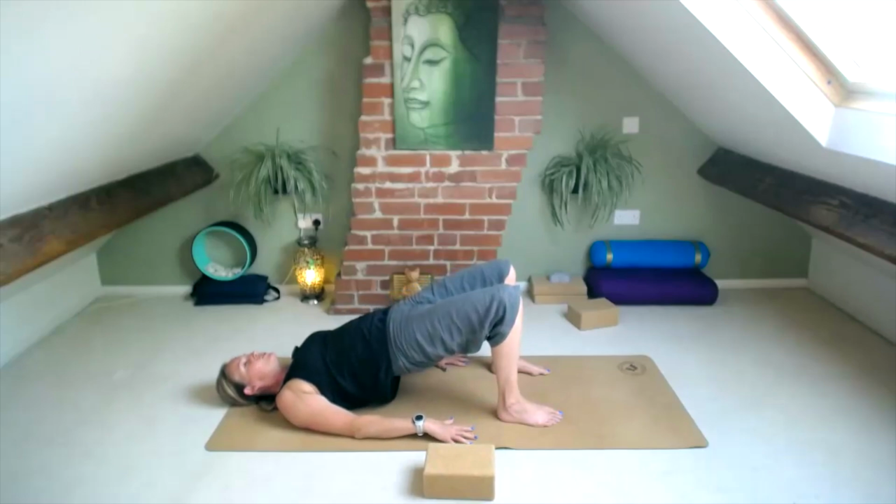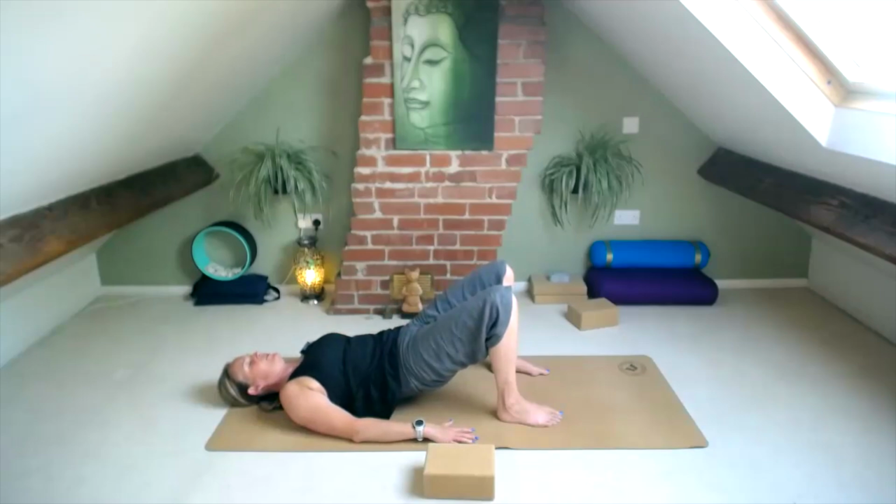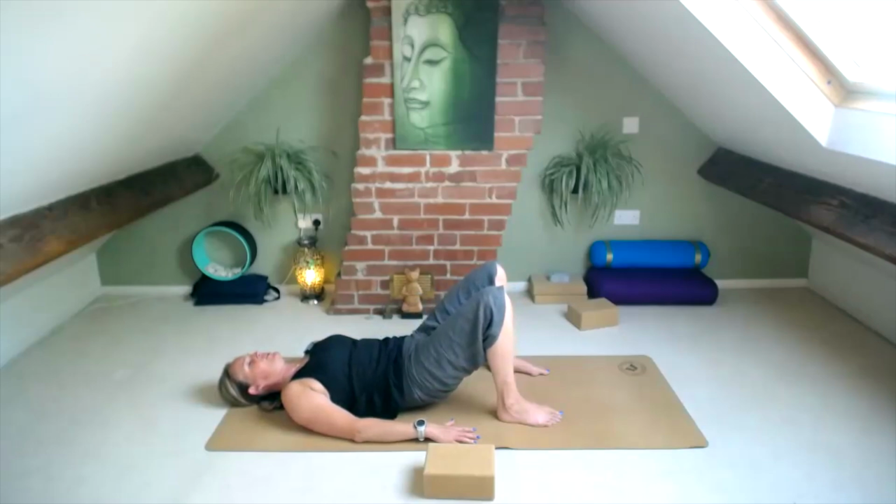Then shoulders spread out. Upper back comes down. Middle back starts to come down. The belly is scooping up. Pubic bone is rounding up. Tailbone is rounding. And you're still coming down. Each and every vertebra, one after the other, brings you all the way back down.